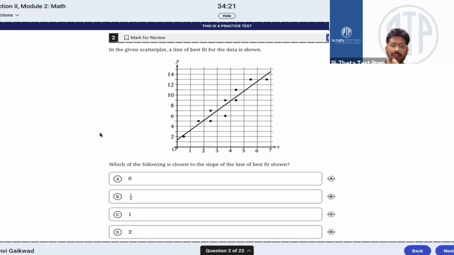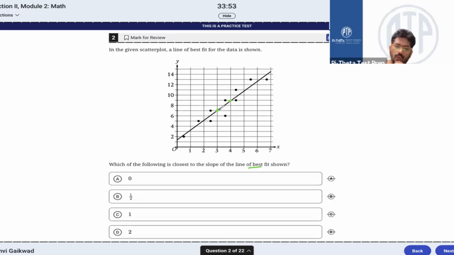Going to the next question in the given schedule. Always remember the graph questions are very easy. Don't try to solve them in round 2, they are round 1 questions. They are asking which of the following is closest to the slope. Always remember that you can select any 2 points here to find the slope. The line of best fit gives the average value, that is the best value. The data points will mislead you here.